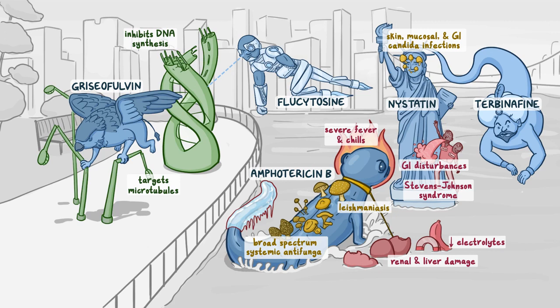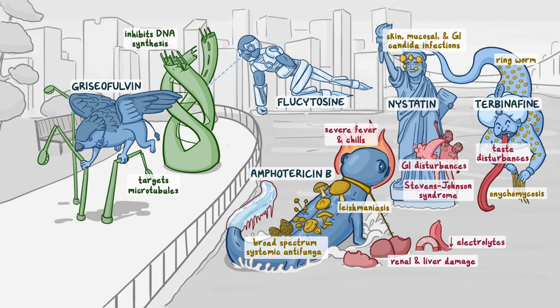For the indications of the terbinafine genie, let's put some ring-like rashes on him for ringworm, and his nails are long and yellow to represent onychomycosis. A side effect that'll help you identify this drug is that it causes taste disturbances, so let's give the genie an abnormally long tongue. Alright, let's move on to the land for the last two drugs.